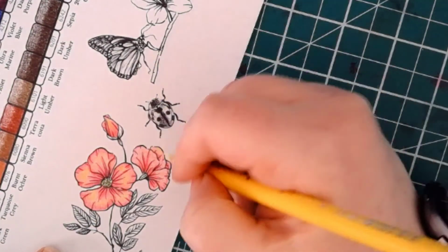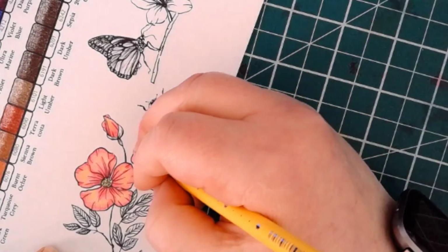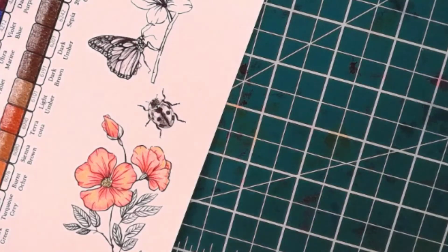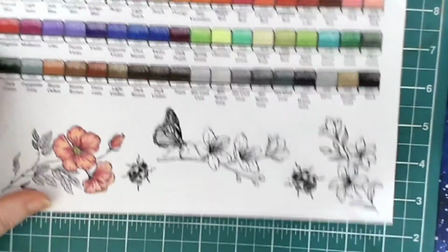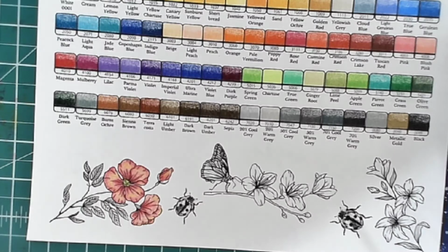And we're just going to put a bit of yellow on the edges here, of the light coming through. Alright, I'll switch over to the main camera here so you can see what I've done and see how well it blends together. There you go. As you can see, it blended together really well just with the pencils, which is awesome. I'm going to take a look at the website here and we'll see if they say anything about light fast.